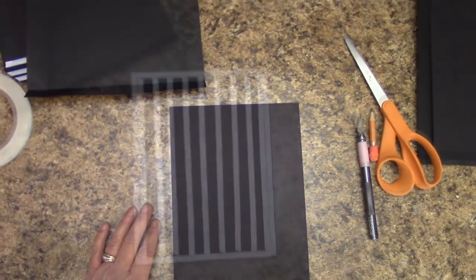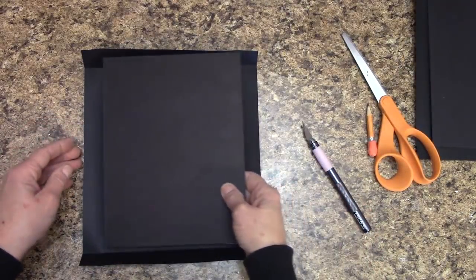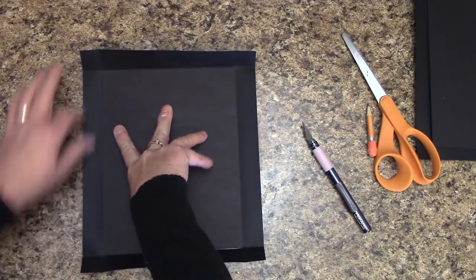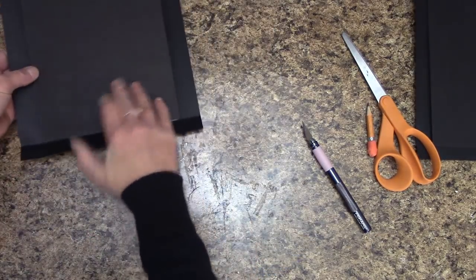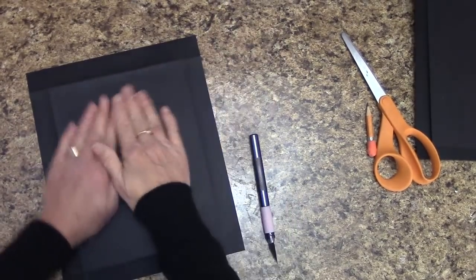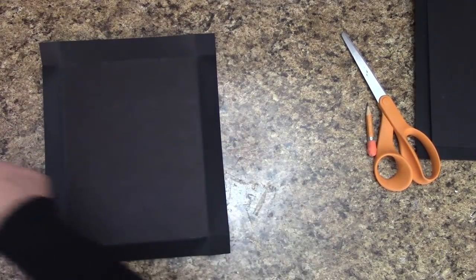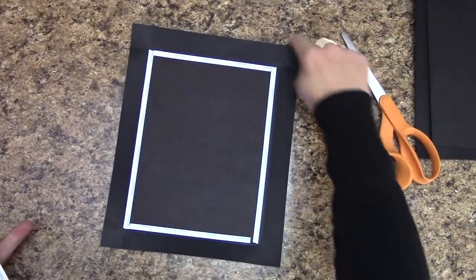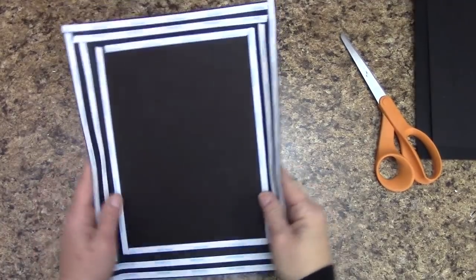Let's do that. Lift off the backing from that score tape and do the same thing we did before, placing this where it needs to go, centered. Make sure the edges wrap around nicely. Then flip it over and smooth that down, making sure the score tape makes contact with our paper. Next we'll line score tape along the edge of that chipboard, and lay our score tape around the outside of our cardstock right along the edge. It's time to miter the edges — remember, about 1⅛ inch out from the edge approximately.